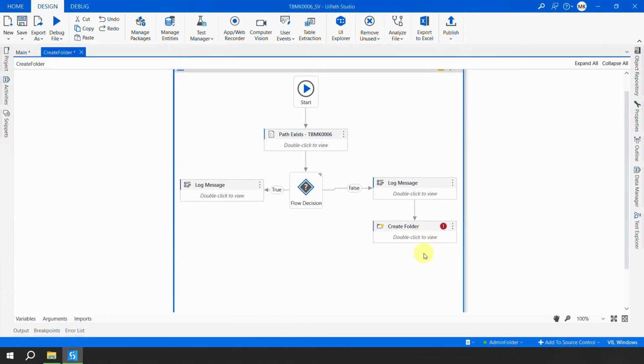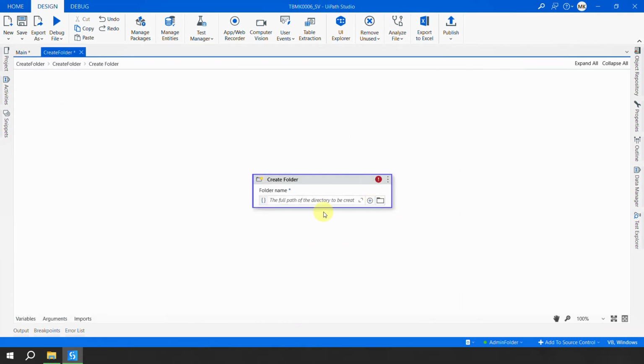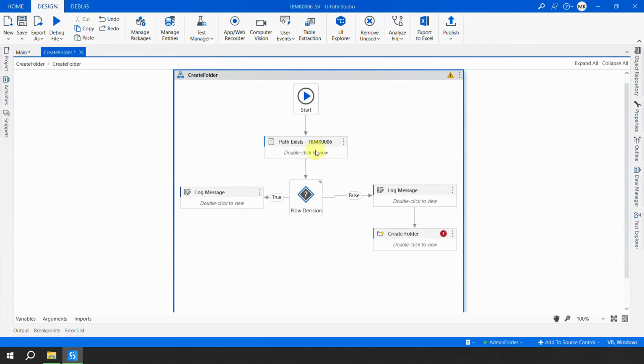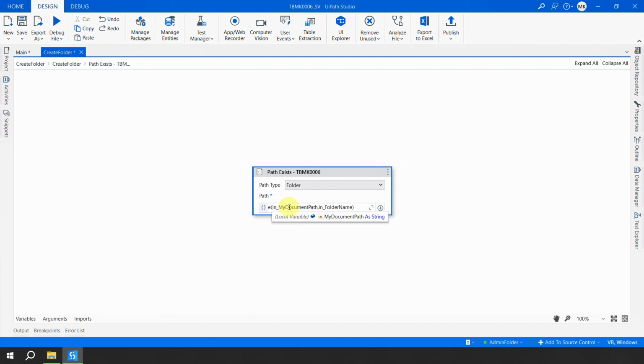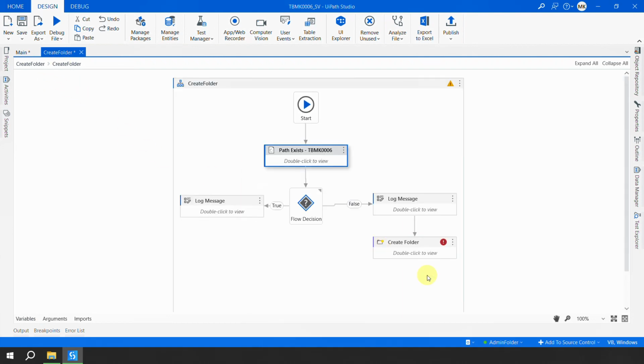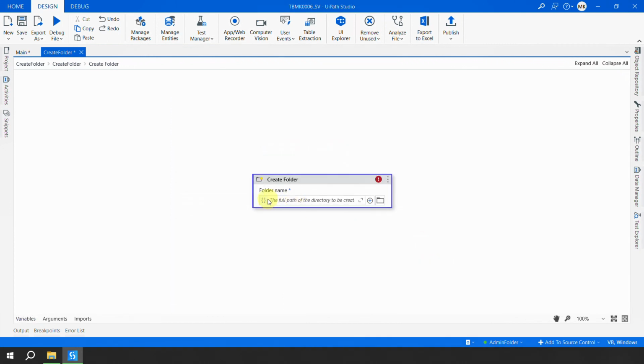Create the folder, right? Now, where is the path of the folder which you want to create? So the path of the folder would be the same folder which you just checked. So I'll just copy this complete thing, go back in the create folder, just pass the complete path like this.